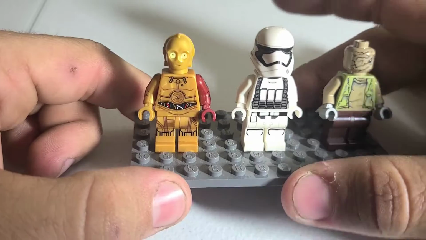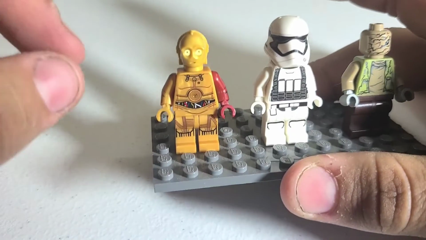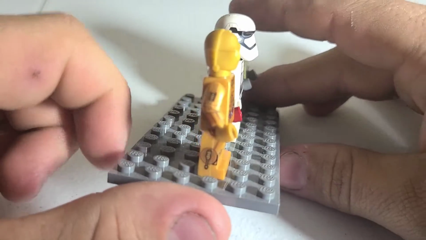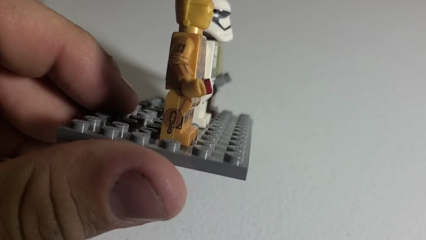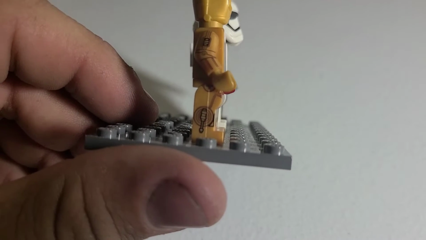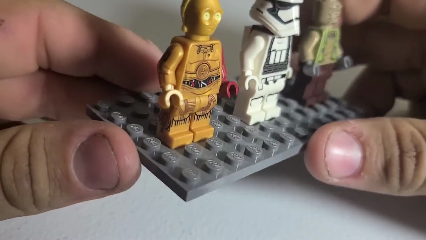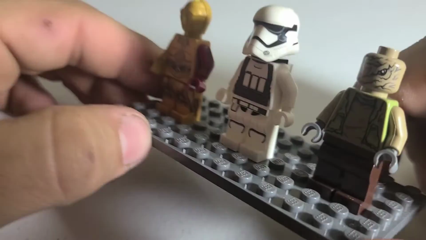This figure was a polybag back when Force Awakens came out, and honestly, this was such a really detailed figure, and I don't think it gets enough credit than what it deserves. For one, it's got arm printing, which just looks fantastic, but not just that, it has side leg printing. That's not something you see on a normal Lego minifigure.